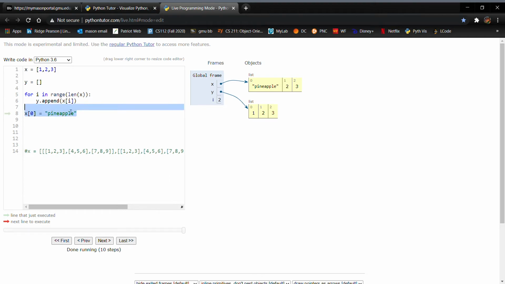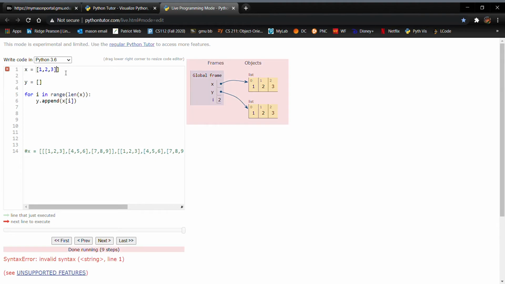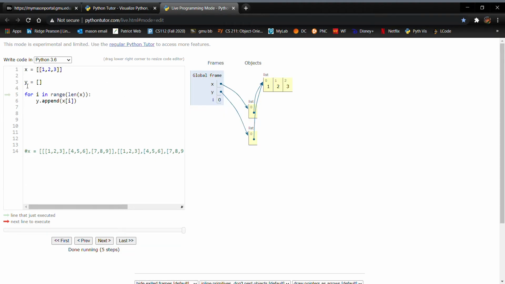So I'm going to go ahead and create a deep copy of a two-dimensional list. I know that some of your professors have already done this in class, but I'm just going to do it for the sake of what I was told when I was in this class, which is to go in order. So here we have a two-dimensional list. I'm going to add another list here, just so you can really see the two dimensions. What fruit should go next? Let's go apples. Okay. So as you can see here, it's already not a deep copy, because while y is initially pointing to a new object here, inside it's pointing to the same object as x is.